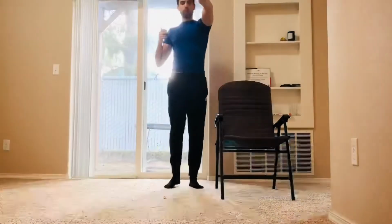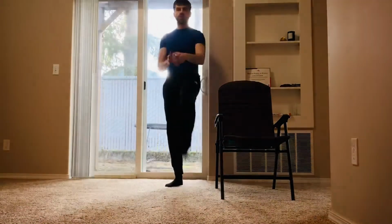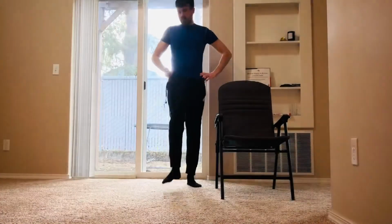So now we're doing the ones that I told you not to do, which is legs straight up. I like to have one arm to set a standard of how high I'm bringing my leg up. So you can have both arms out like this, or you can just have one arm out, or you can even just have your hands right here on your hips. Again, connect yourself with your breathing. It's easy to forget and sort of slack off with that.